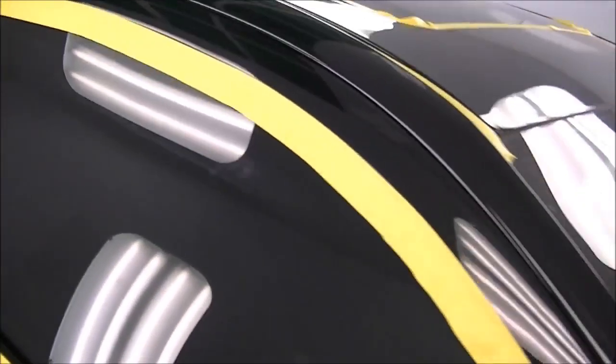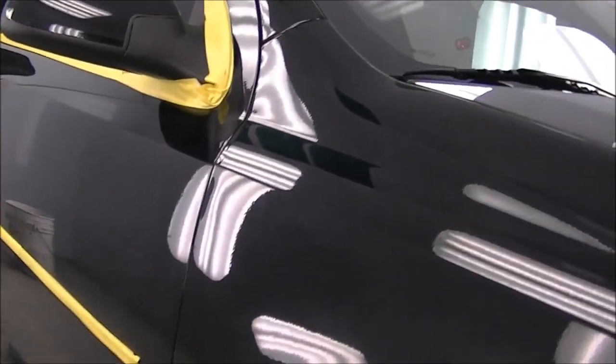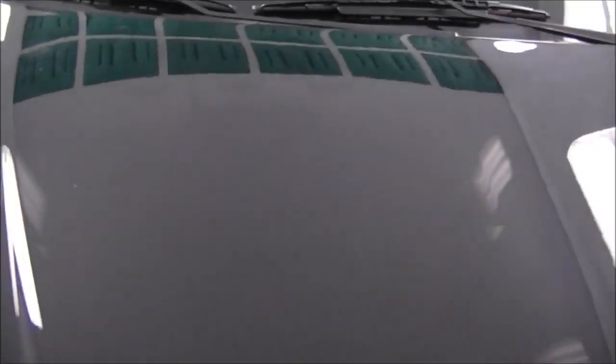Okay, so we got it all masked up here. The next step, you should go over it and look for any marks that'll rub off. This one right here, some paint from something's rubbed up against it. And if you get a little bit of paint thinner on a rag, it should take it right off. So you can find out what you can remove with paint thinner, and paint thinner will not damage the paint, unlike some people might tell you. The newer cars with the clear coat they use, paint thinner will not affect it at all.